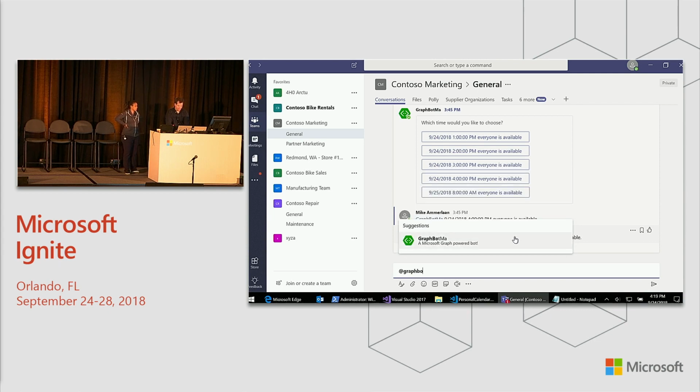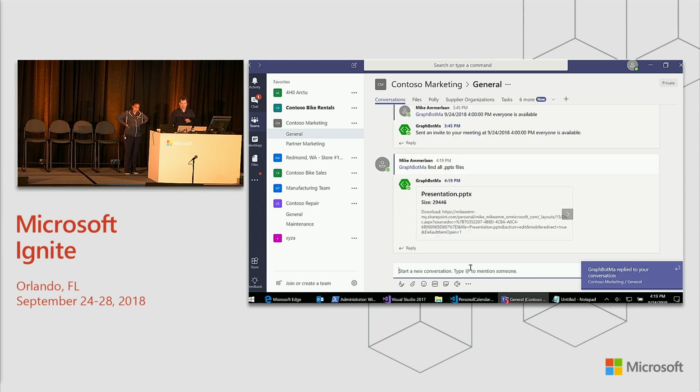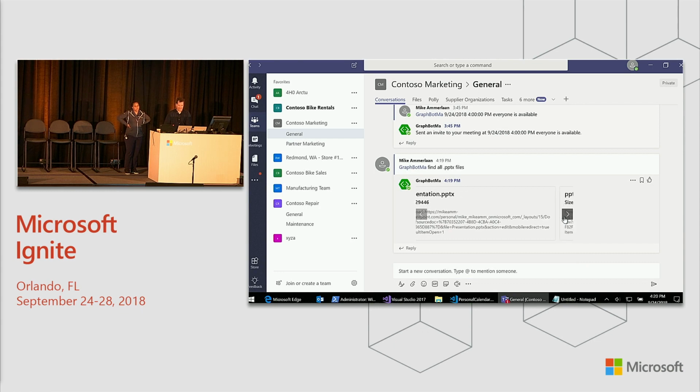So in my case, I'm going to be in Microsoft Teams, and I've built this bot called the Graph Bot. And I can say, find all PPTX files. So I can issue some very simple commands. What's going to happen here is this makes that web service call to my bot web service. My bot web service will decode this find all PPTX files string into something that's natural language. And then it uses Microsoft Graph APIs to call back into my company to find all of the presentations that are interesting. Now, I don't have a lot of interesting ones. They're all named Presentation 1 and 2. But it'll do things like find files inside of zip files in addition.